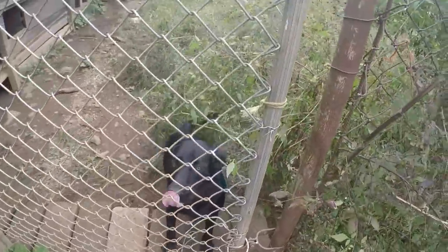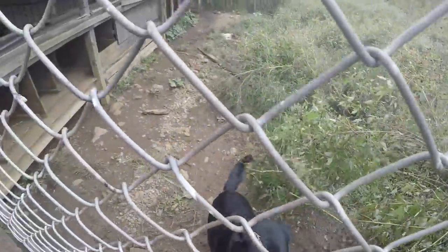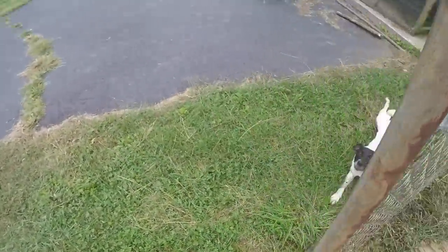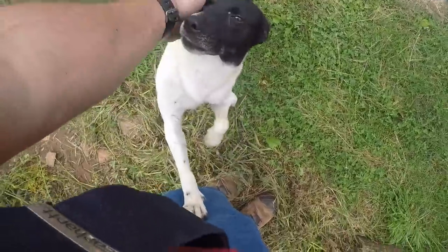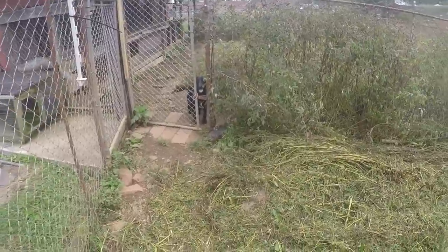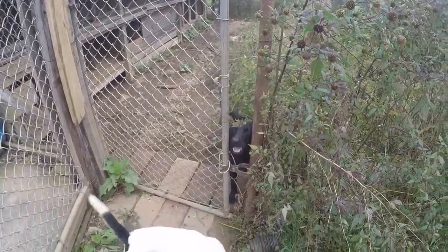So I'm kind of excited about being able to do that. And hey, this is Maggie. She's a sweet lab. And then Shelly, she's over there. This right here is Bentley. He got out last night, so he's out wandering around here. This is a stray that we kind of adopted. And Maggie, somebody had some puppies that they didn't want, and we ended up taking one to give it a home. She's a really good dog.